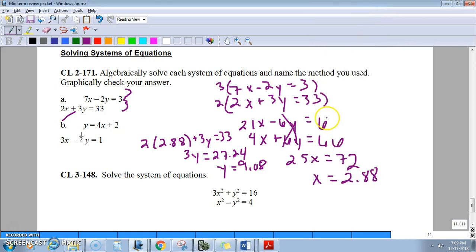So where did I make a little mistake? I made it in, oh, here. Have you guys been yelling at the screen this whole time? 3 times 3 is 9. 66 plus 9 is not 72. It is 75. Oh, that makes this a lot easier, doesn't it? And if that's 75, then x is just 3.